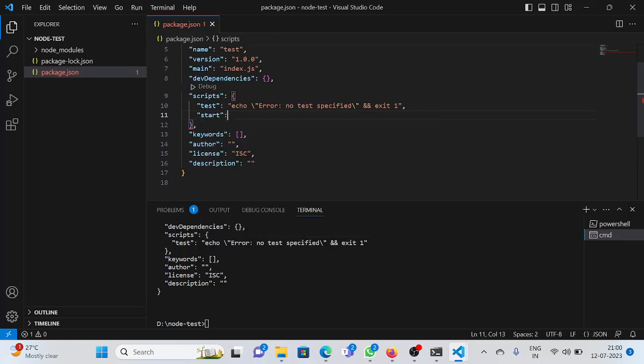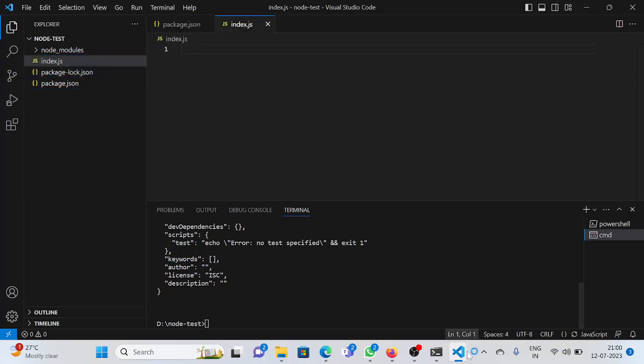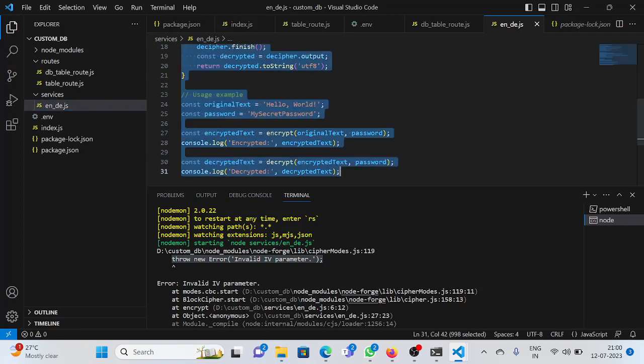Start command node index.js, and here you will add one file index.js, and I will copy this whole content from here to there.